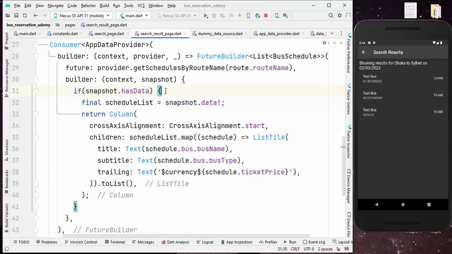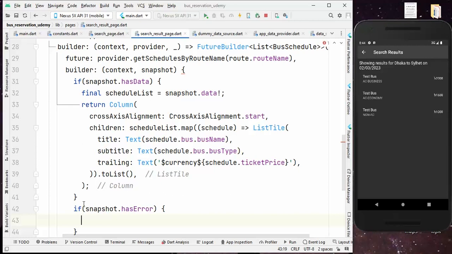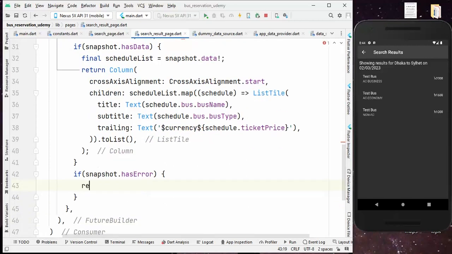We also have to specify some other scenarios. If this snapshot has some kind of error, that means FutureBuilder actually failed to fetch some data, then it has error, and in that case we want to return something. Then I'm simply returning a constant text that will say failed to fetch data. And if this is not the case, that means there is no data yet and no error, that means the data is yet to arrive.